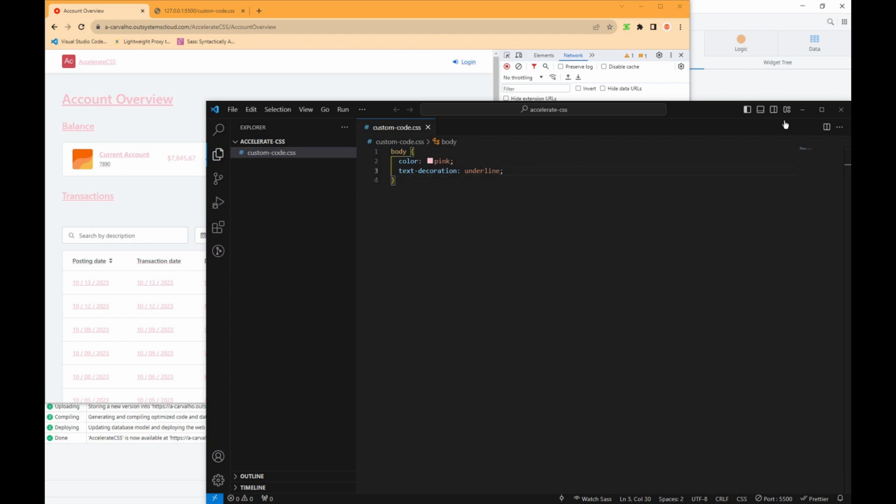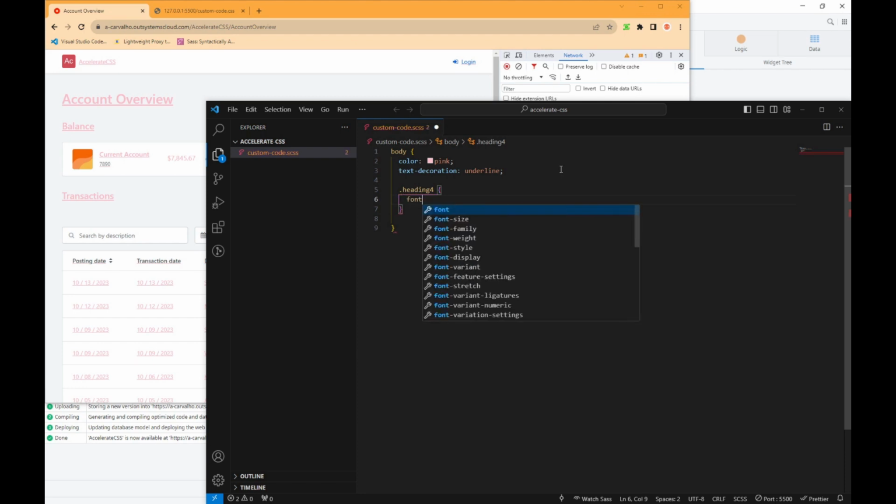So one of the things that we can do in Sass, but before that, let me convert this into Sass. Okay, now this is a Sass file, so I have the icon here, and like I was saying, one of the things we can do is nesting. We can do stuff like this, and I will say heading 4, font size 3em.